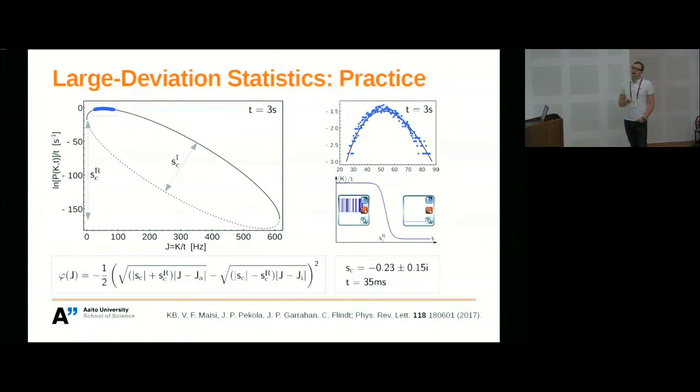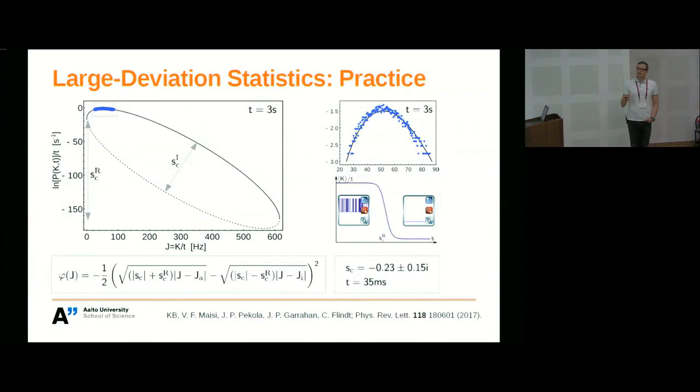Okay. Now, what you see in blue is the comparison with the experimental data, and that's one of the crucial points here. This entire ellipse has been obtained from measurement data for 35 milliseconds. So we needed 35 milliseconds to get the complex transition points, given, of course, that we buy the linear extrapolation. And then there is no fitting parameter here anymore. I admit there is a trivial offset, which we're adjusting, but besides that, there is no fitting parameter. So we do this analysis at 35 milliseconds, and we get this entire ellipse.